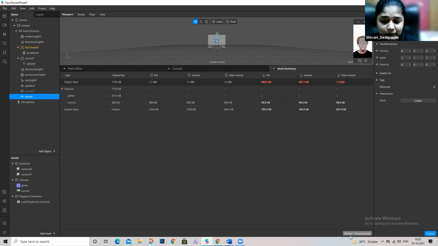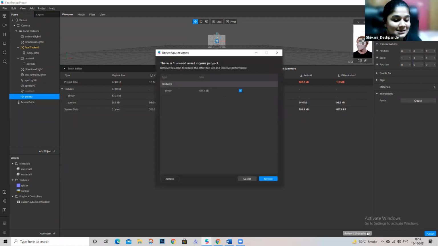Then in the right bottom, we have review. I have this option, if you can check, review one unused asset. If you click on that, you will get to see all the assets that you have not used. If you're making some huge filter with a lot of textures, it's very time consuming and sometimes very irritating to go down and find which ones I am using and which textures I have not used.